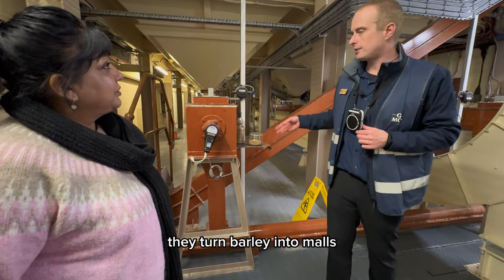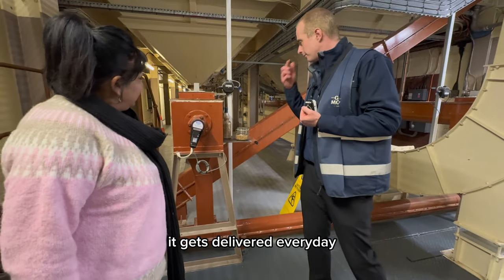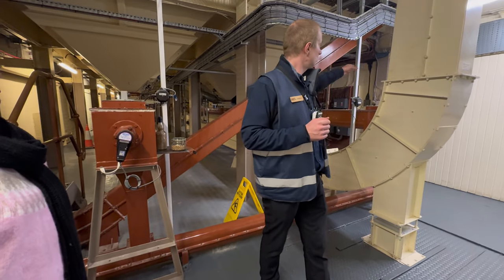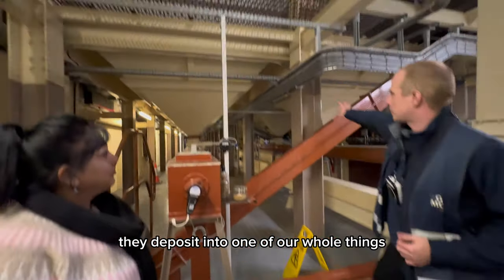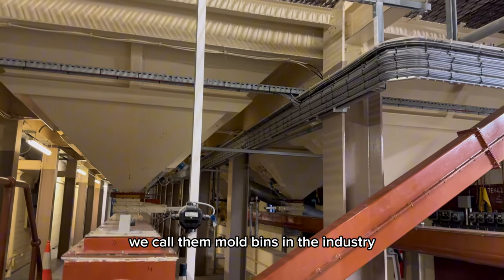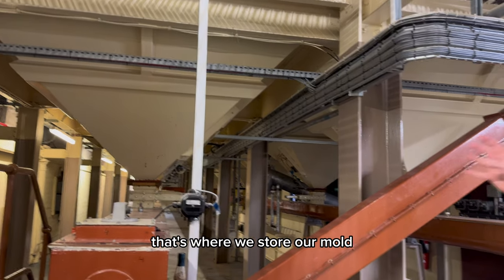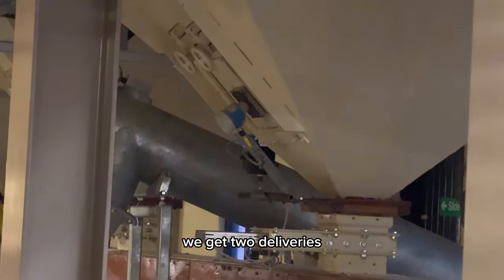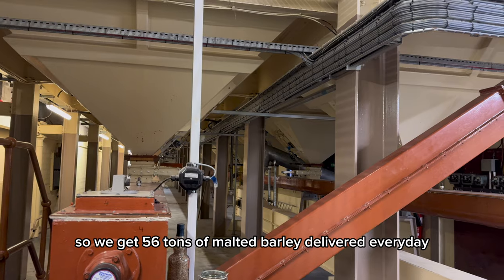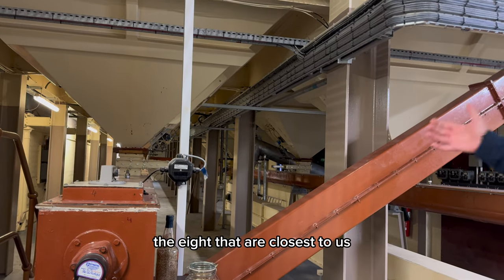They turn barley into malt, sell it on, often to the beer industry or the whiskey industry. It gets delivered. Every day we get 2 deliveries, one in the morning, one in the evening. Trucks pull up through the wall, they deposit into one of our malt bins, which is what is going on behind me. We call them malt bins in the industry, but they're grain silos, they're storage containers, that's where we store our malt. We get two deliveries. Each delivery is 28 tons, so we get 56 tons of malted barley delivered every day. We have 18 malt bins. We only use 8 of them currently, the 8 that are closest to us.